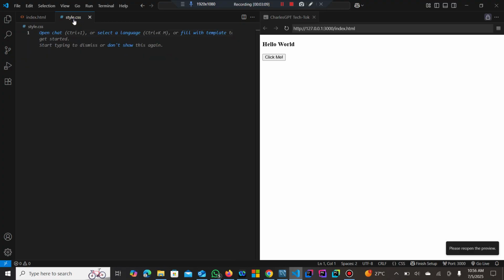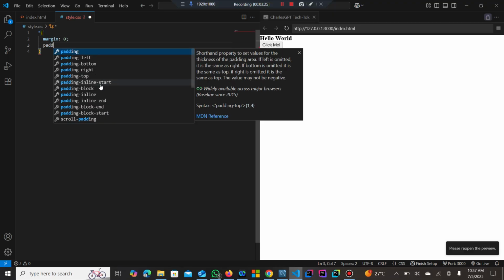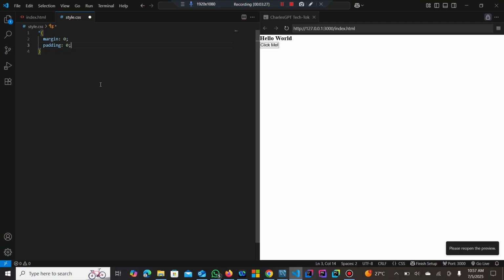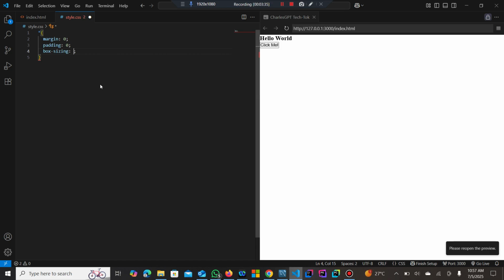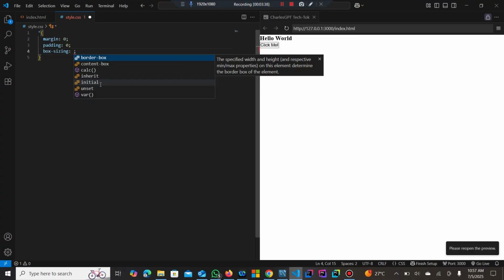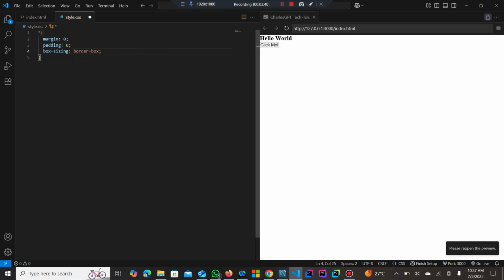Yeah, this is our style sheet. Firstly, I like using the universal selector for this. So I'll remove all the margin, I'll set margin 0 and padding 0, then box sizing. Since we are just doing animations and transitions, no need for explaining box sizing, but the default box sizing for browsers is content box, but you can set it to border box so it includes the padding and the margin in the width.